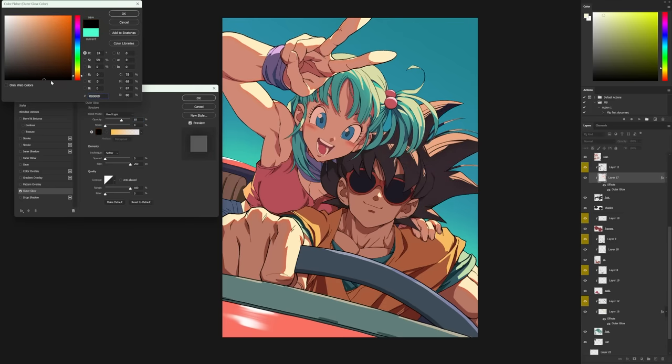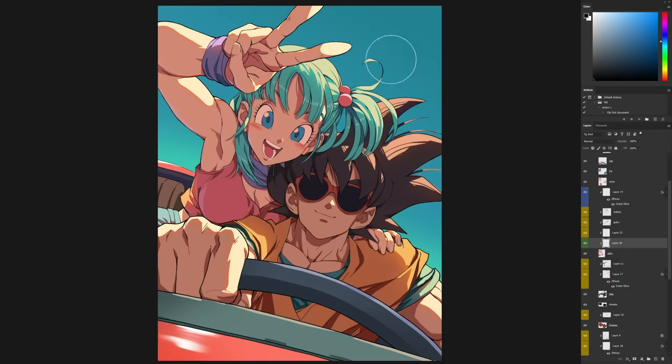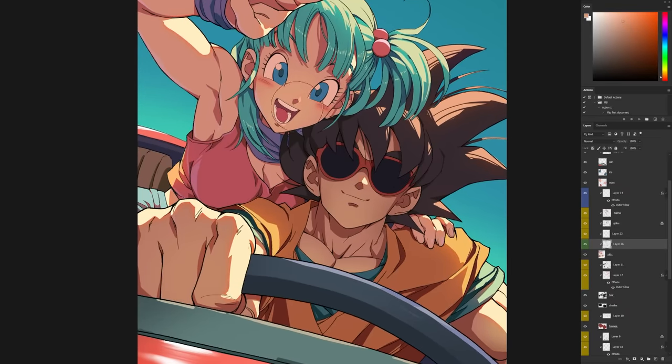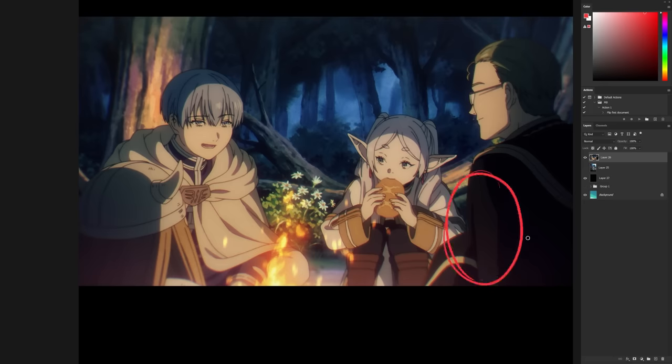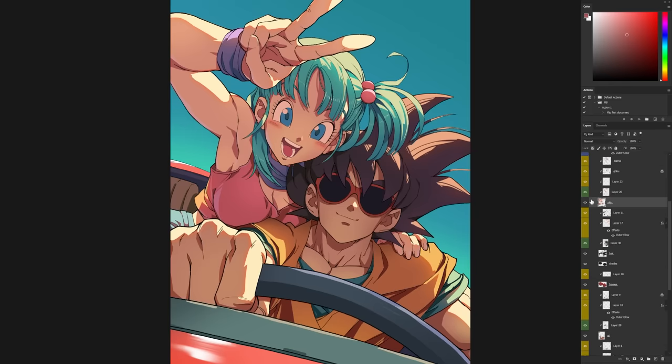Now let's move on. We're going to whip out the soft brush because we'll be adding color gradients to spice up all of these boring flat colors. What's exciting in art is contrast, and flat colors are by definition boring. The solution is applying a slightly different color — usually a darker or lighter version — to break up that flat surface and make it a lot more interesting to look at. Not everything needs a gradient though. I'd focus on large areas since those need it most, and you can see it being used here — if I use the color picker, you can clearly see the color changing.